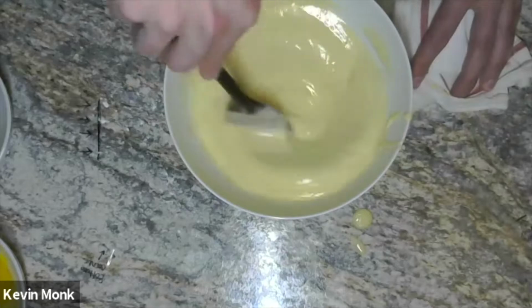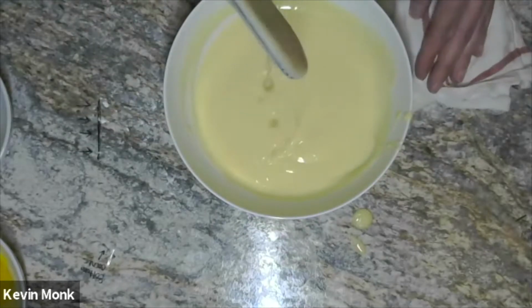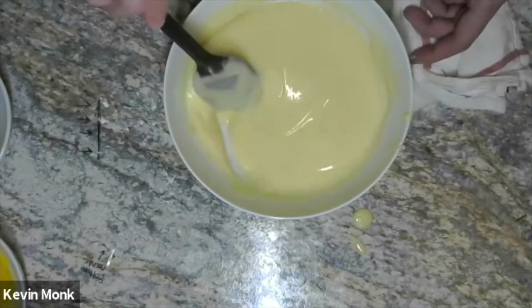Making sure it's all melted and it comes through. You should have a really nice, smooth consistency. It should pour really nicely. It may seem kind of thin right now, and that's okay.